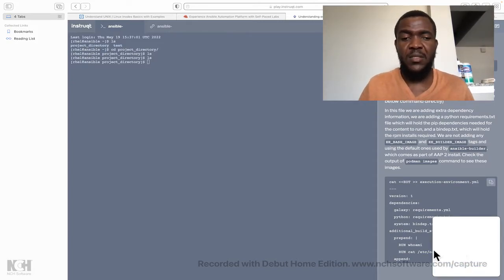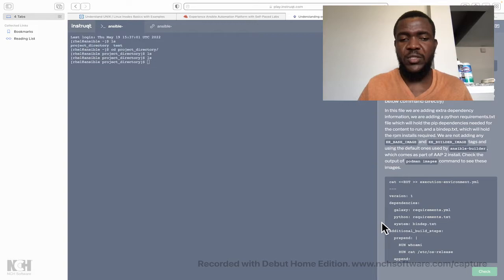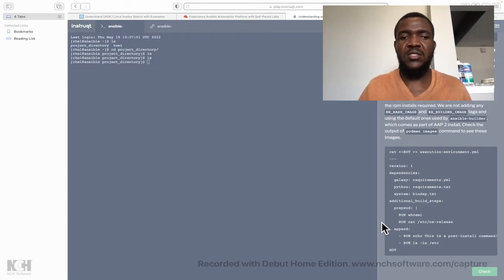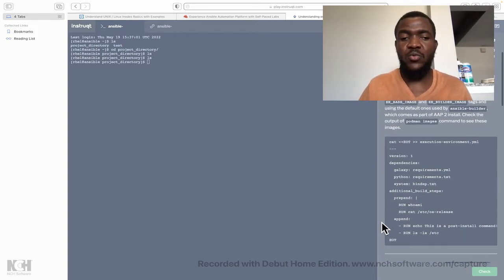So here we're going to create the execution environment with the new information inside. For the first one that we created, we just had a version and the dependencies. So now we're going to install the requirements.yml created inside this execution environment, and then we're going to install Python and the system builder.